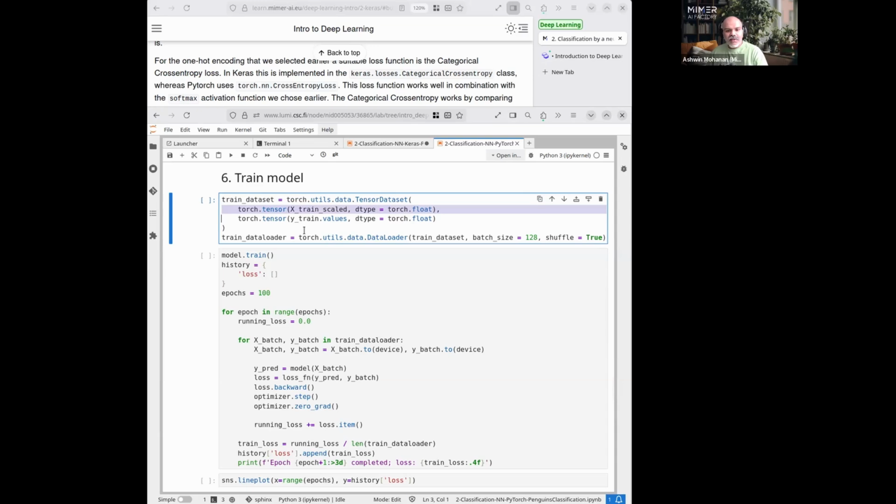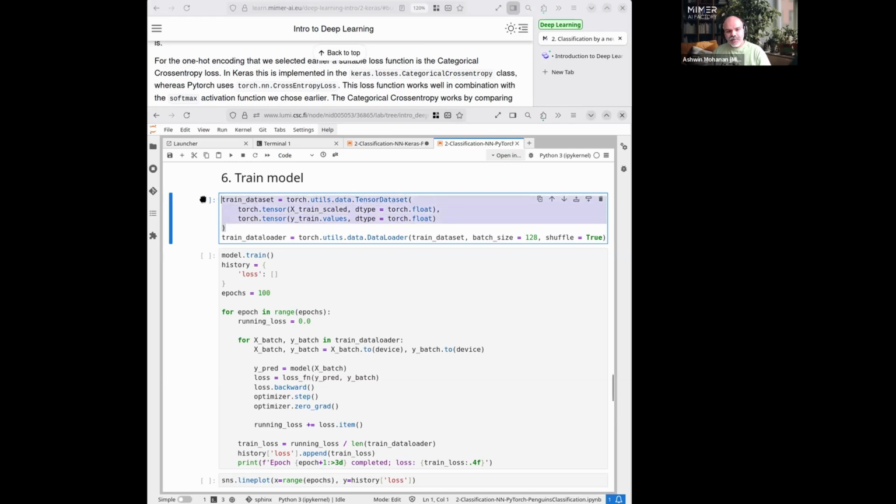The way that it's done is to first convert whatever this is, if it's NumPy arrays, into a torch tensor object. And when you choose either a torch dataset or a torch tensor dataset, if you go for a tensor dataset, it's easy to make pairs of the input features and the output targets.